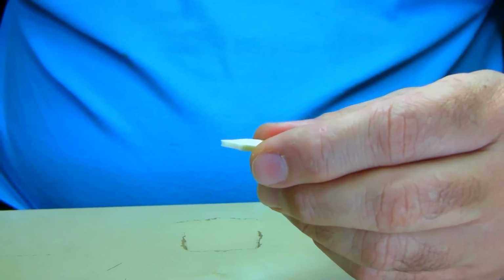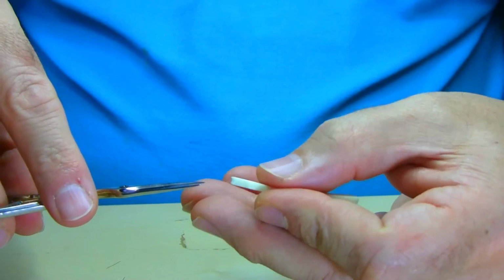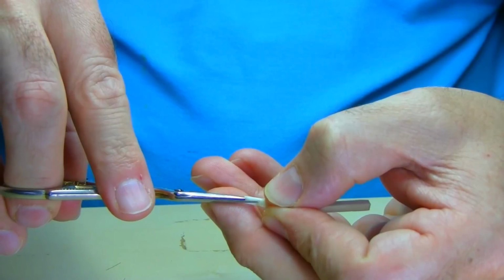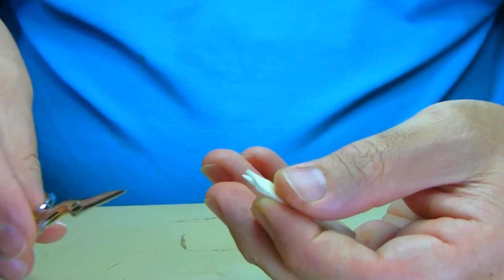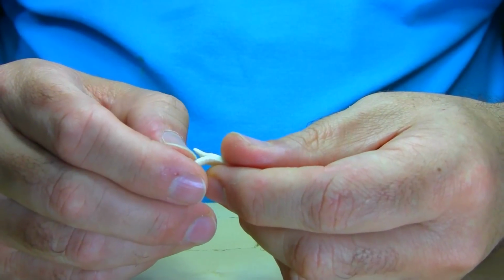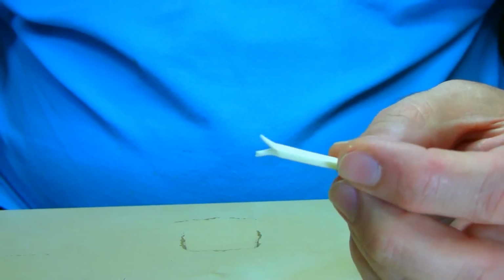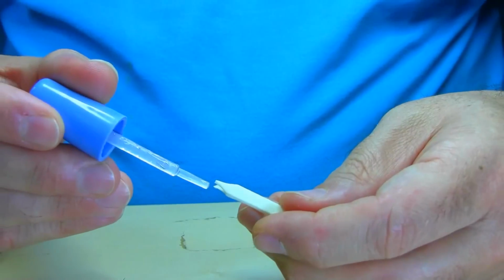Just hold it like this and cut it. Sorry, it's a bit difficult to control this. Make sure you cut right from the middle, just to create a little jaw, like a crocodile jaw. Like this. And then again, add a little bit of super glue inside the jaw. Remember, not too much, just a very, very thin coat.